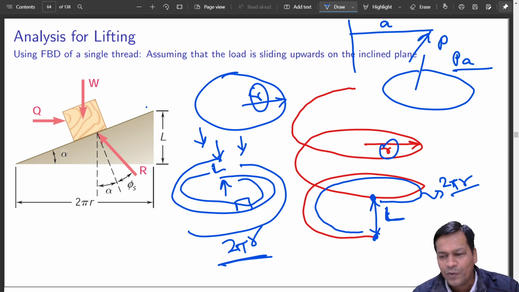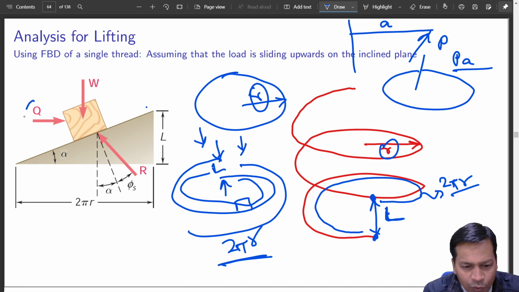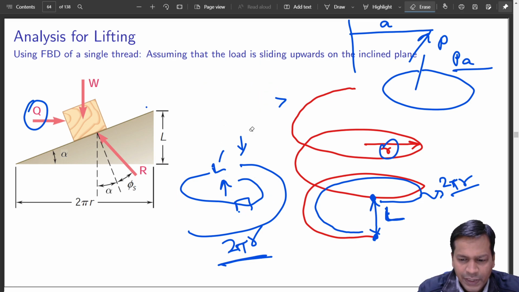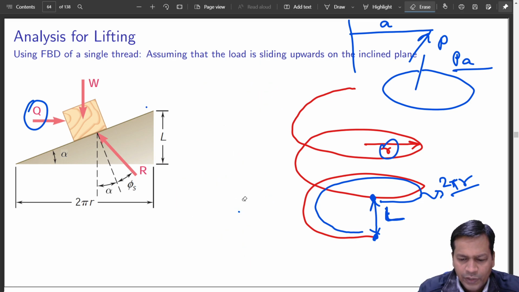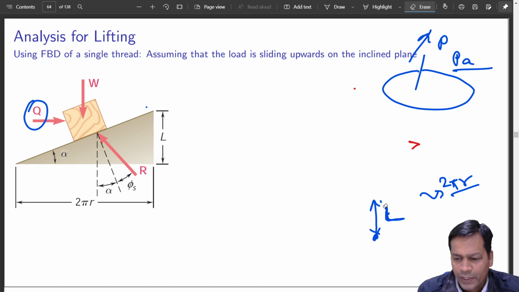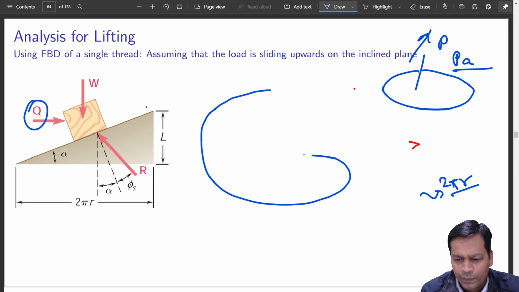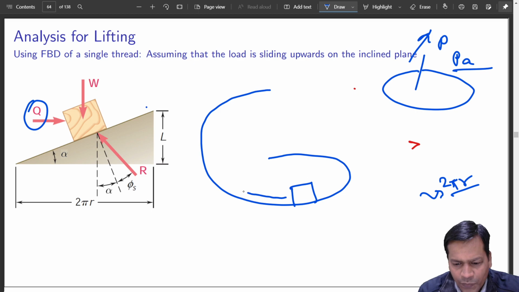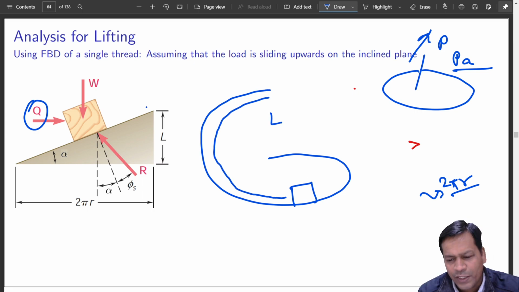Is it not? So that block is now seeing a force of Q. That block, let me not make it more puzzly here. So I'll draw it once again. Okay. Today we have enough time, so let us do it. So this is your, I'll extend it a little more now. Okay. So this is your opened up figure. So this is a block which is trying to get lifted from here to here. This was the distance that we reached.